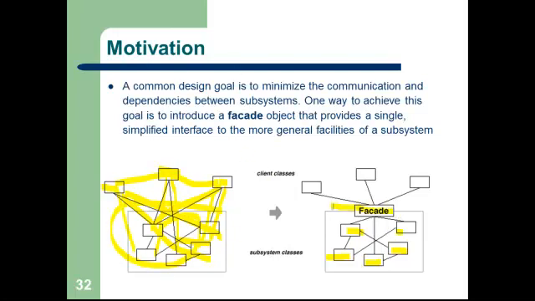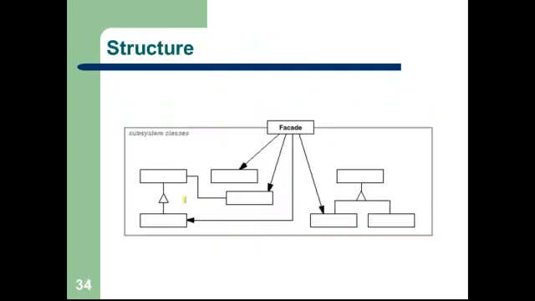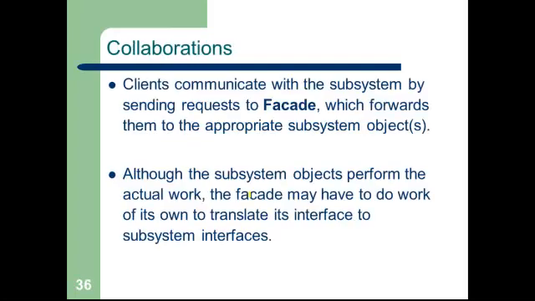So we provide an interface to our systems, and the clients can simply work with the interface. It is very useful, for example, if you're building a compiler, because there are many subsystems to the compiler system. People can just say compile, and then we will do all that we need: tokenization, parsing, syntax checking, and all that good stuff. There's a good picture of the structure in your textbook. The facade has access to our actual concrete classes and interfaces and so forth.